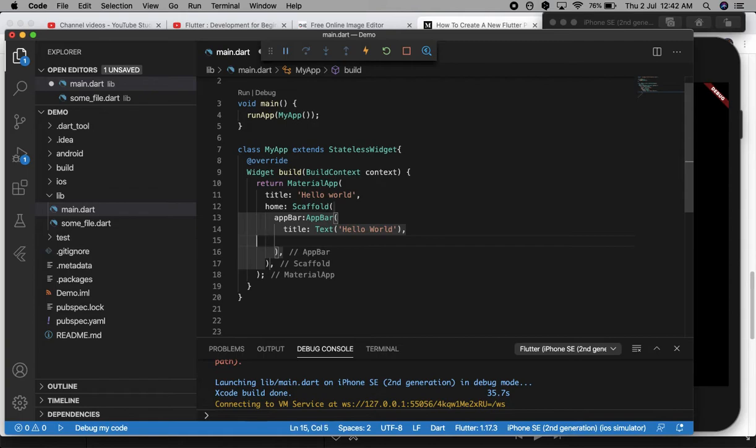So the appBar has a title. This body is a part of Scaffold, not of AppBar. AppBar, then body. In the next line I am using body. Then I will show this hello world in the center of the screen, so I will use a Center widget.